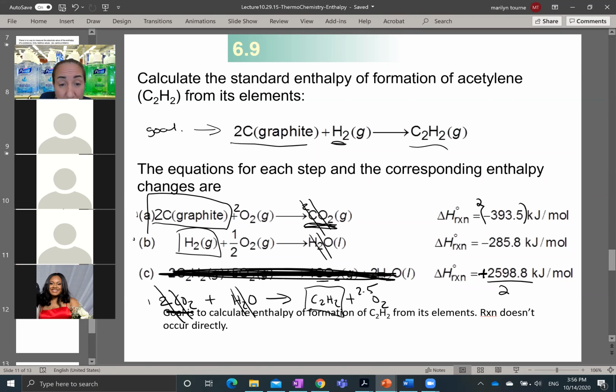Right. So you have that on the left. You have 2 moles here and you have half a mole here. You add those up, right? So you have 2.5 on the left. Well, look at this. We have 2.5 on the right. So that means that all of this cancels. That means that you have done this correctly because the only thing that you have left is exactly what you need, the goal. That is how you do these indirect type problems.